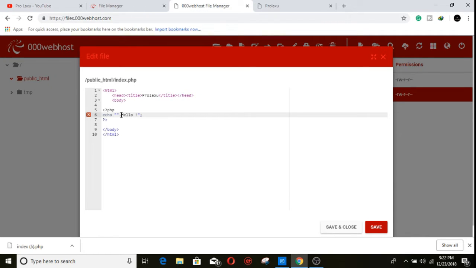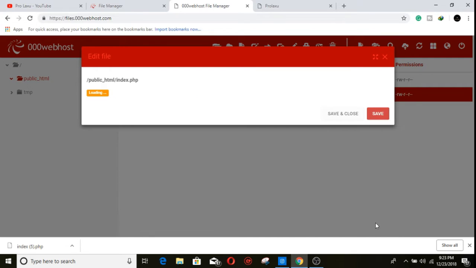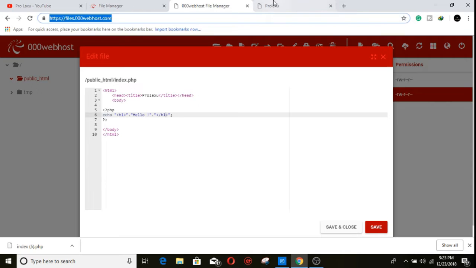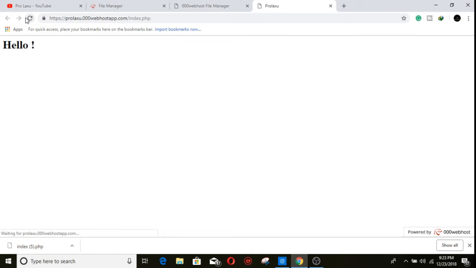You should keep the dot to join it, and put a tag over here, h1 again over here. Close the h1, save it, and reload the file. Yeah, you can see the same hello world program over here.